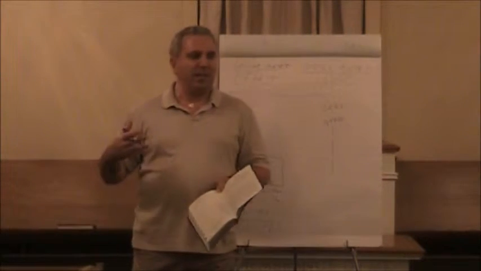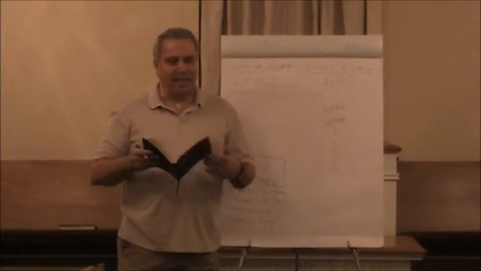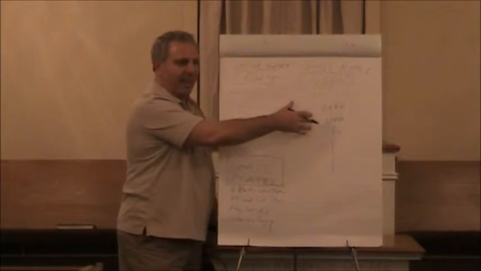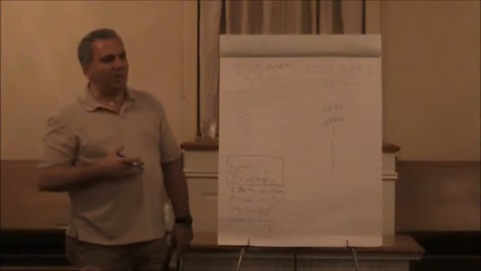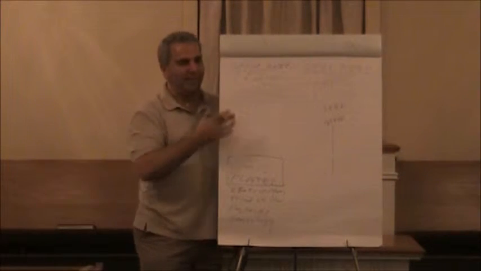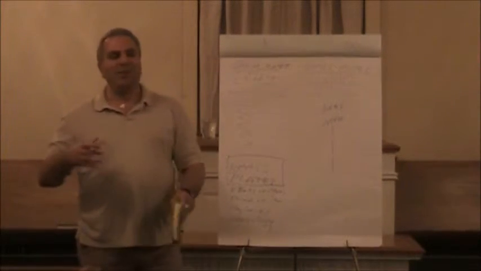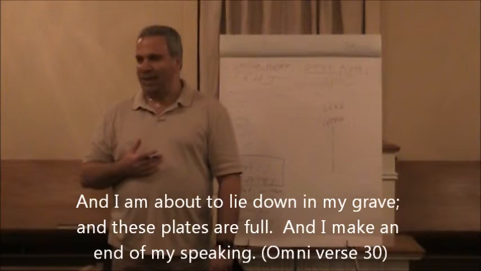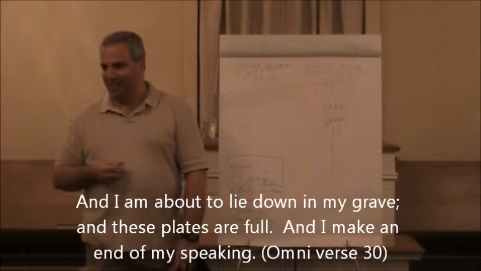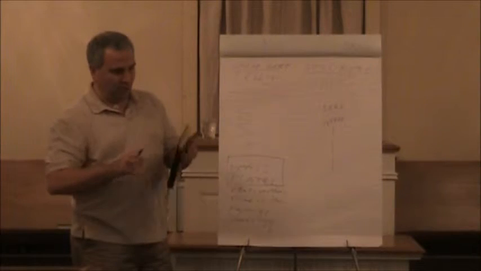So he continued with the translation. The next thing he came across, though, was the small plates of Nephi. So he started with the small plates of Nephi, and lo and behold, you know, the basic time period was the same as the Book of Lehi, because he had a brief overview of a little bit of Lehi's record and then wrote his own story, which paralleled a lot of this story. So really no time frame was lost from the book, but just a lot of the detail that was in the large plates of Lehi was lost, but the small plates were there to cover the same time period. So that's why 1st Nephi through Omni was the small plates, and the fact that the end of the Book of Omni is a comment made that, well, these plates are full now, so we can't write any more, so that's how you know that that was the end of the small plates. So the record of Nephi, the small plates, 1st Nephi through Omni, that's what shows up in this book.